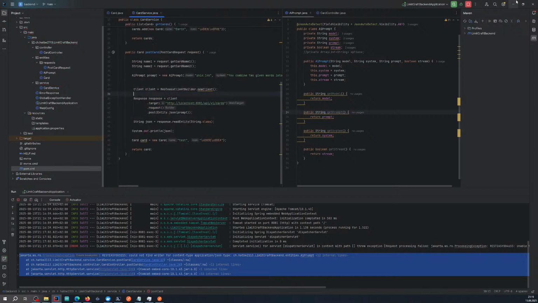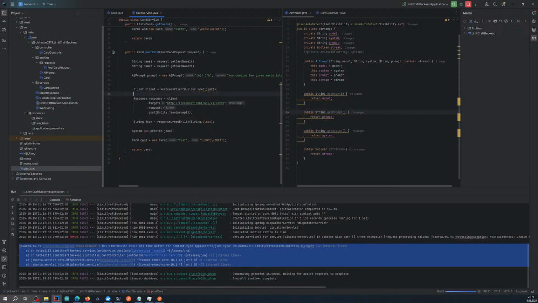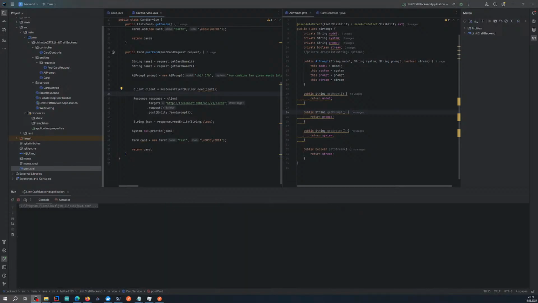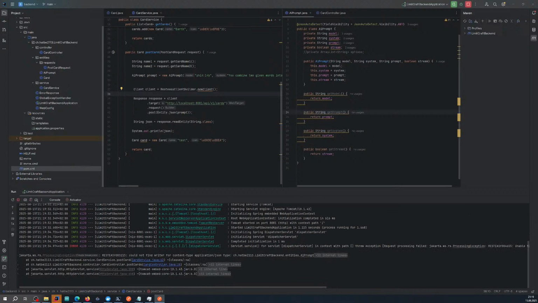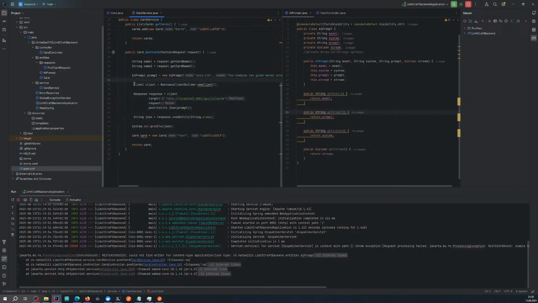Maybe it works like this. Let's just try. Apparently not. What is it?